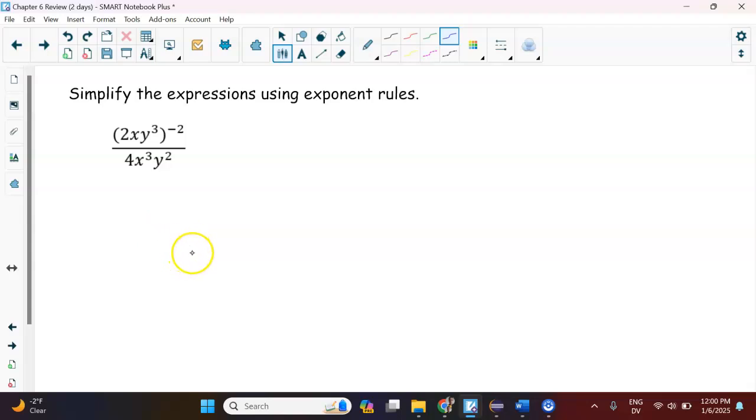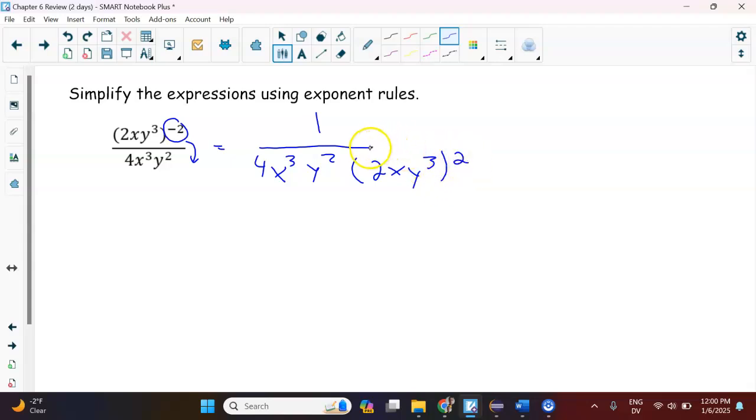Okay, just keep going with these exponent rules. Pause the video, give it a shot. All right, so my thought here is this -2 is going to move, and it's going to move everything down, right? Because of the parentheses, this -2 applies to all of that. So there's only really 1 left on the top. Okay, and then down in the bottom now we have 2xy cubed, and that is now to the +2 power. Okay, so our numerator is likely just going to be a 1 here.